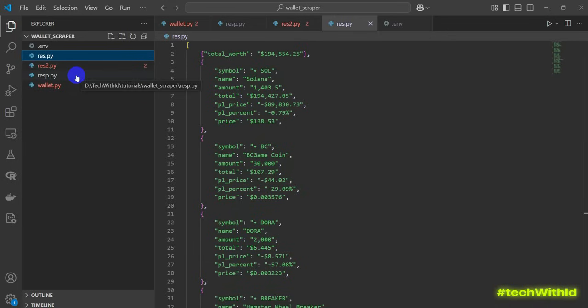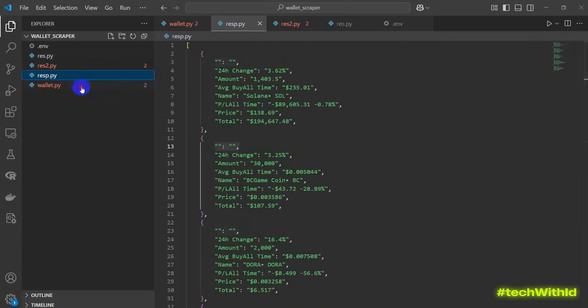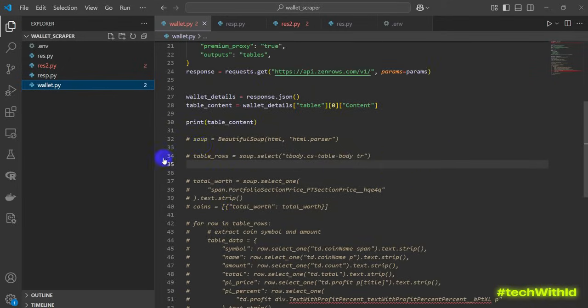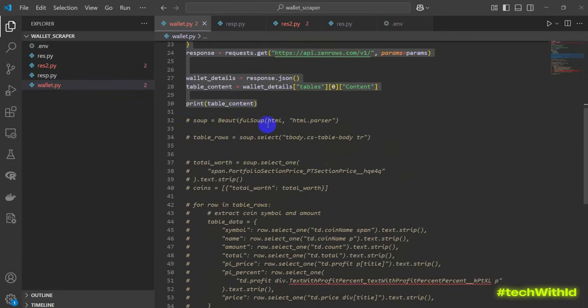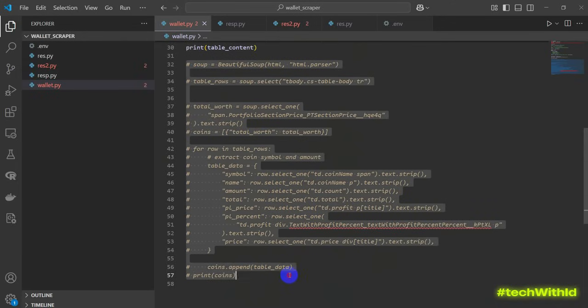So here we have the data we want. Here we also have the data we want. The difference is just that this is a lot simpler. The response here is a lot simpler because we came from here and we came to this in just a few lines of code. And this is it. We actually don't need all this anymore. But I'm going to leave it in this code because you might need it. I'm going to push this to GitHub or put it in a GitHub gist and share it in the comment section below so that you can actually reuse this code.